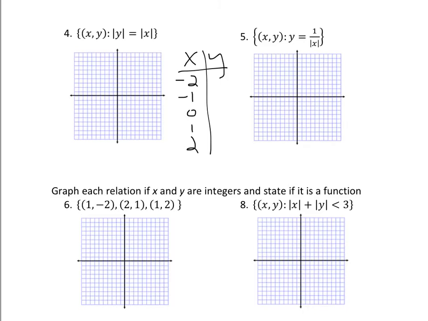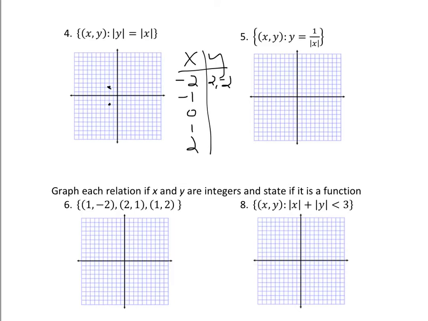So negative 2 here could also be, if negative 2 is x, I need to know when the absolute value of y is 2. Well, there's two answers to that. It's 2 or negative 2. Right? That already tells us this is a pretty crazy graph. So you go left 2, you have to go up 2 or down 2. Obviously, that automatically tells us that this is not going to make sense as a function, so it's definitely not going to be a function.